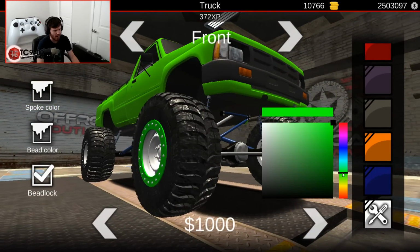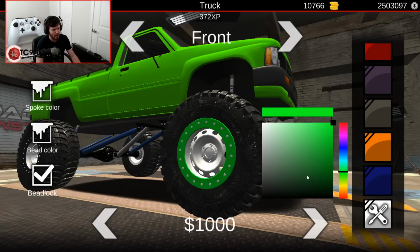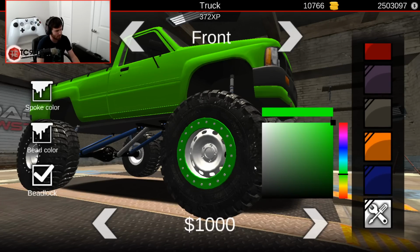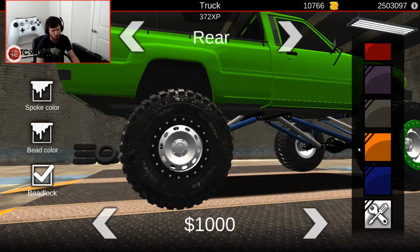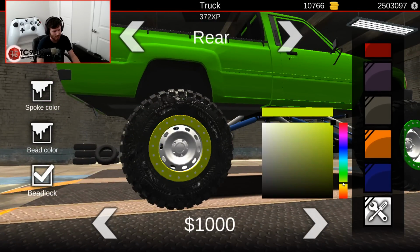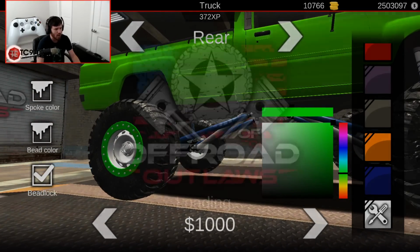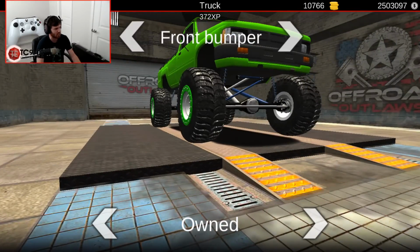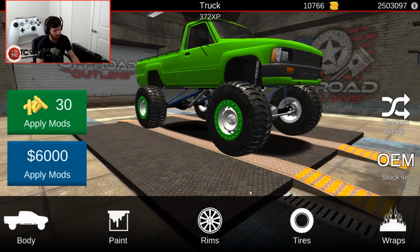Ultra bright neon green. And now I do know for a fact there's going to be somebody in the comments that's going to be like, it's a shade off and it doesn't match. Sorry if my eyesight isn't as good, because I'm trying to figure out exactly where that match is. And sometimes I get it, and sometimes I don't. That's close enough. Now, I could spend a long time in there fine-tuning the color itself, but it does the job for right now. It definitely does the job.